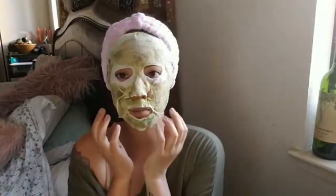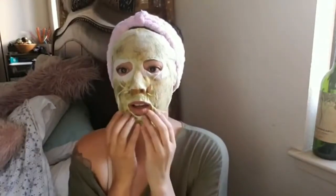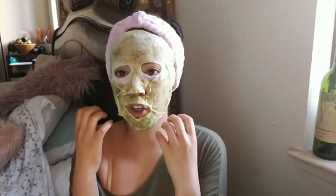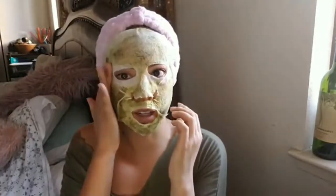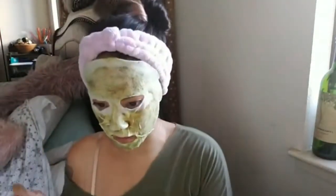Dale's asking, how does your skin feel under the mask right now? Dude, it feels so good. It's a little bit tight, but not tight like I want to scratch it, or like I feel my skin is going to crack. It's a good tightness, like, hello, you're pumping all this good stuff into your skin, and it's also tightening your skin, the good kind of tight, not the drying tight, but the anti-aging kind of tight. So I am loving it, and my skin is going to be radioactive glowing after this, I'm sure.